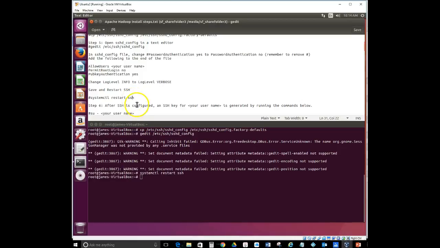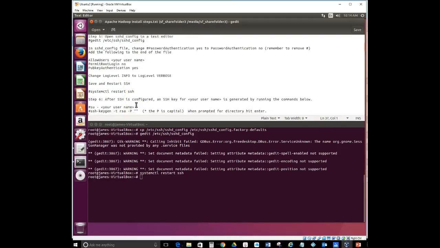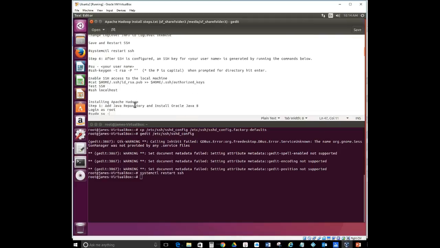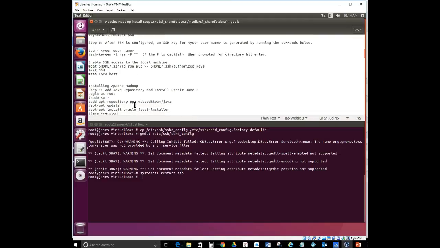Next, let's scroll down here a little bit to bring up step 6. That's where we are. After the SSH is configured, we need to create an SSH key for your username. So this is how we'll do that.